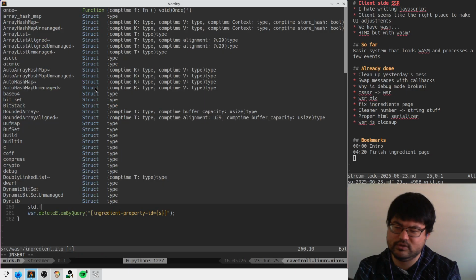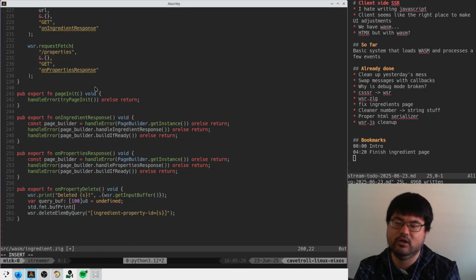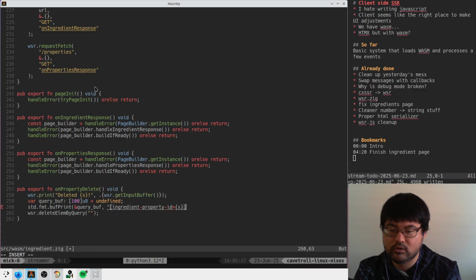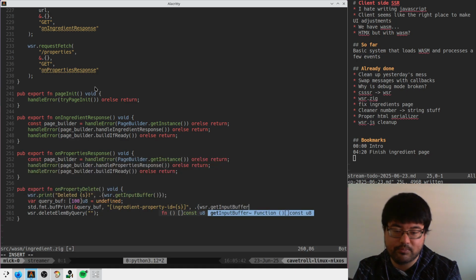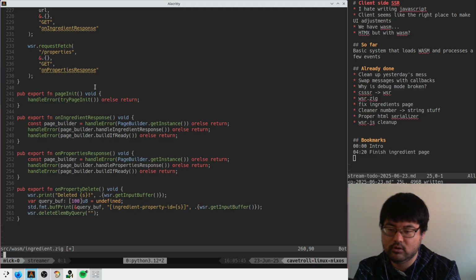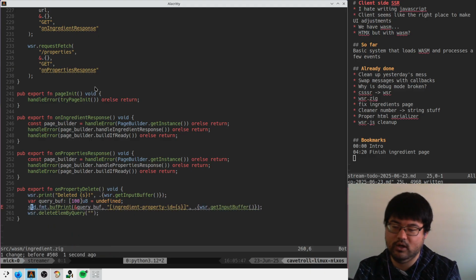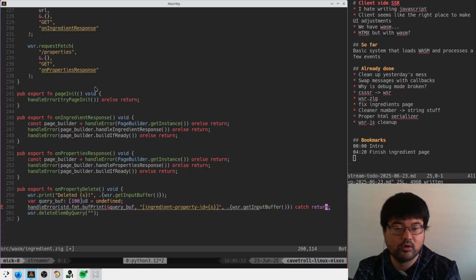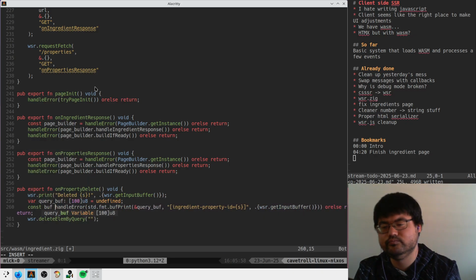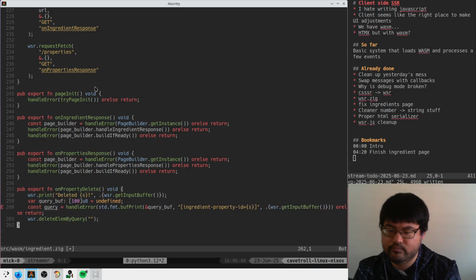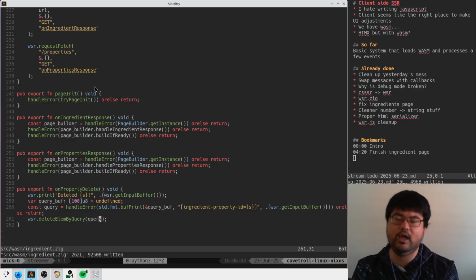We have std format buff print into query buff with this, oopsies, with WSR get input buffer. Catch return, I guess, or handle error. Okay. Yeah, that's like a maybe.